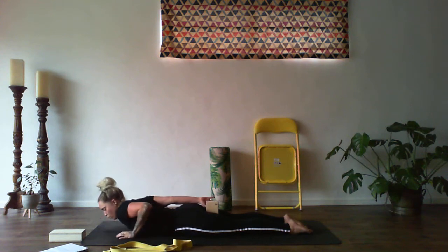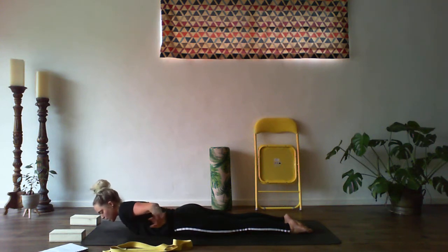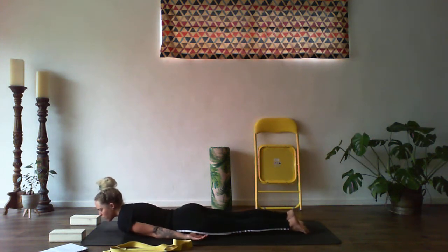Release your arms, release your block, place your block back towards the front of your mat. And then just place forehead on the mat, take arms down by your sides and just take 5 breaths.